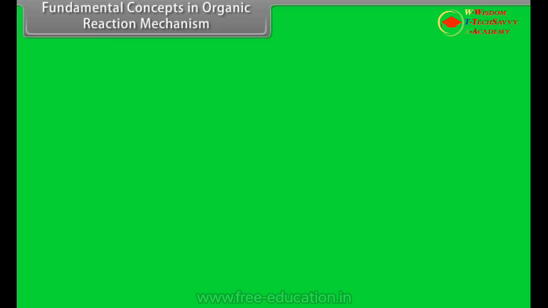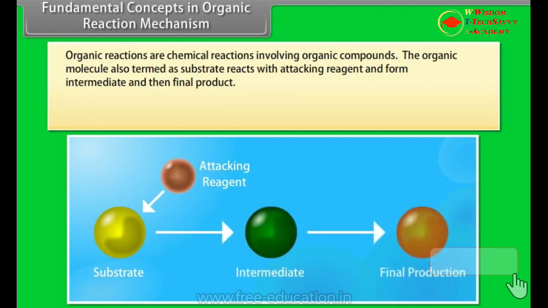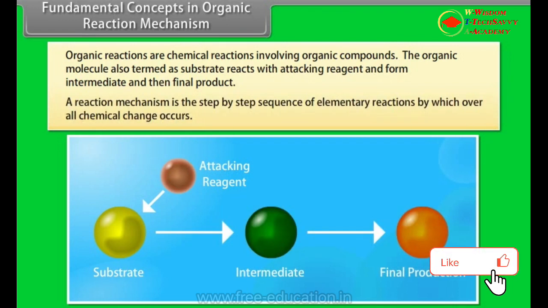Fundamental concepts in organic reaction mechanism. Organic reactions are chemical reactions involving organic compounds. The organic molecule is also termed as substrate, reacts with attacking reagent and forms intermediate and then the final product. A reaction mechanism is the step-by-step sequence of elementary reactions by which overall chemical change occurs.